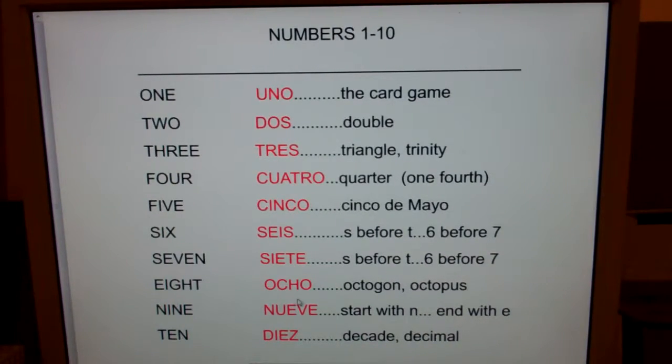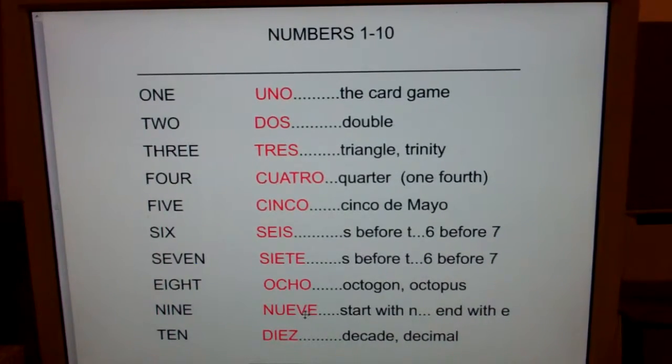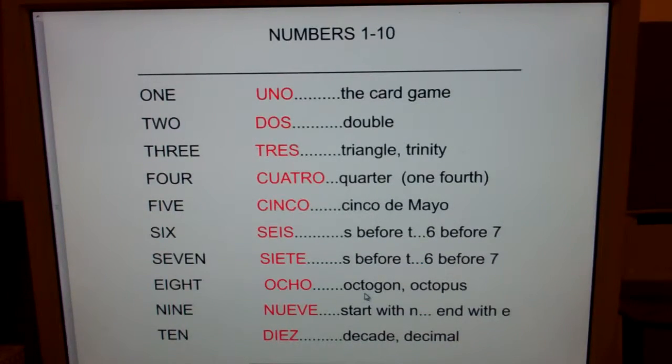Now, if you're a football fan, and I assume some of you are, you might have heard of that football player who had his name legally changed to Ocho Cinco. It means 8-5. His number is 85. So actually, I guess he signs his checks 85. All right. So ocho is 8. If you're not a football fan, everybody say octagon. Go. Octagon has 8 sides, like a stop sign has 8 sides, because ocho is 8. Also, an octopus has 8 tentacles. Okay, so ocho is 8. Just think about octagon or octopus.